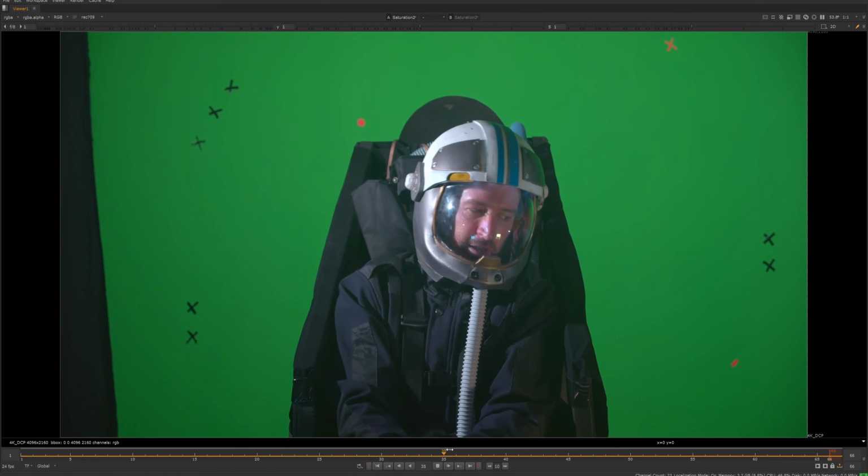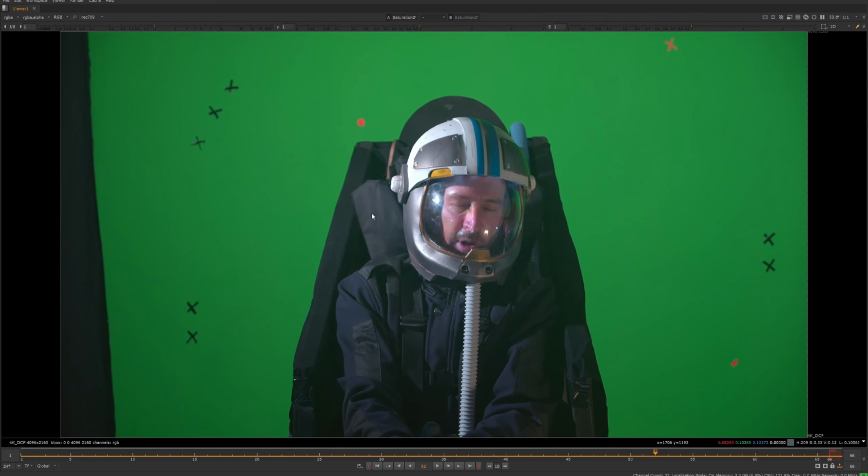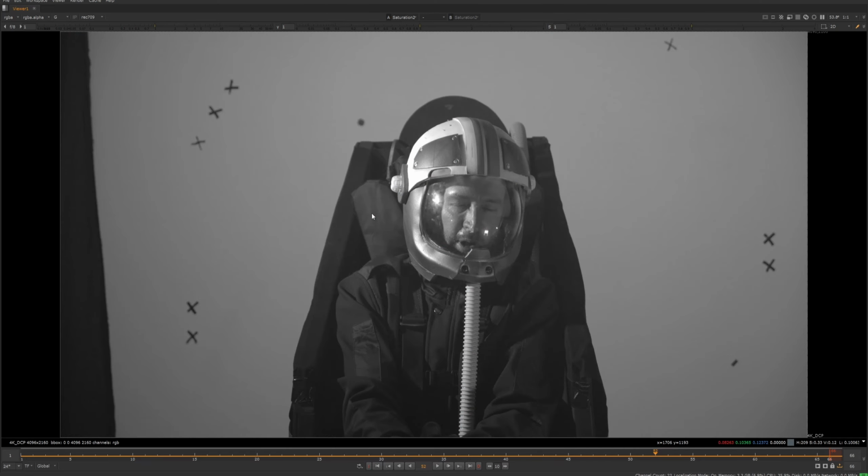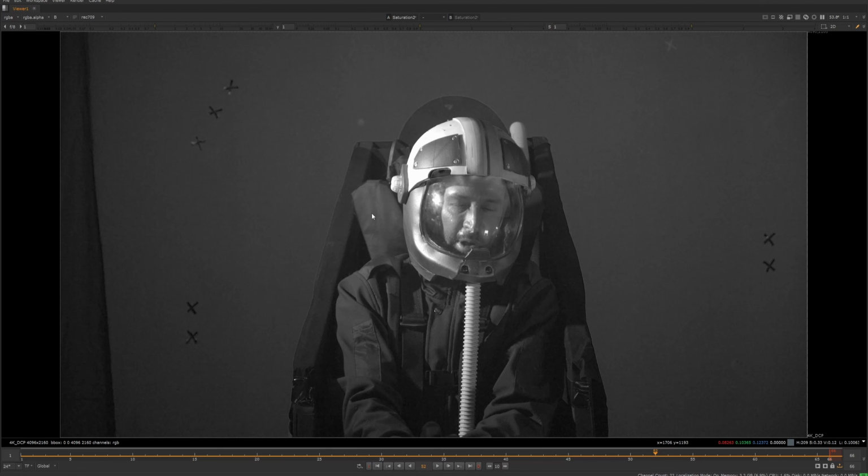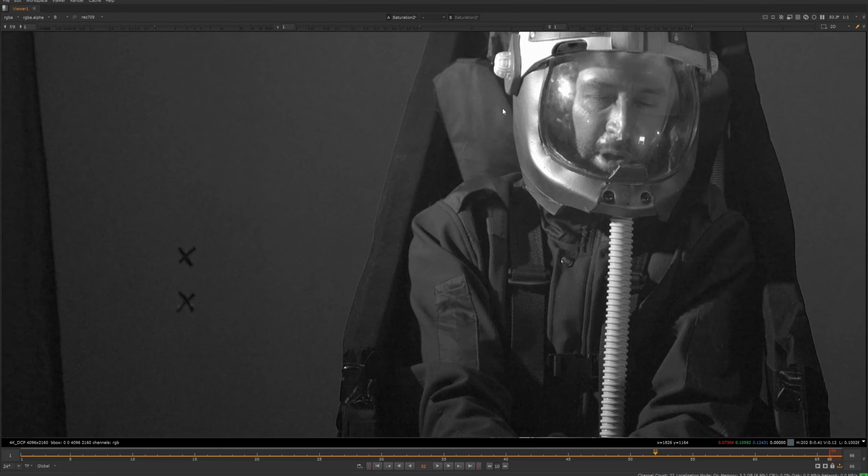One thing you can do to check the grain is by surfing through the color channels. If I hit R on my keyboard, it brings up the red channel. G on my keyboard brings up the green channel. And B on the keyboard brings up the blue channel. When you view the image through one of these channels, you can see that the grain is more prominent and visible. Notice all of this scattering that's occurring here. That is what the grain and noise is, and that's what we will need to remove before we start any work.